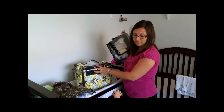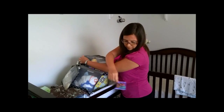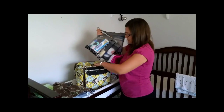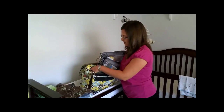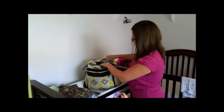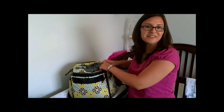What you do is take your Snap Files and put them in your diaper bag. This is my Petunia Pickle Bottom diaper bag, and they fit perfectly in here — they just squeeze in like this. You just kind of squeeze them in and move them around a little bit. And then you can easily see each tab so that you can grab the one you want. It keeps everything nice and organized.